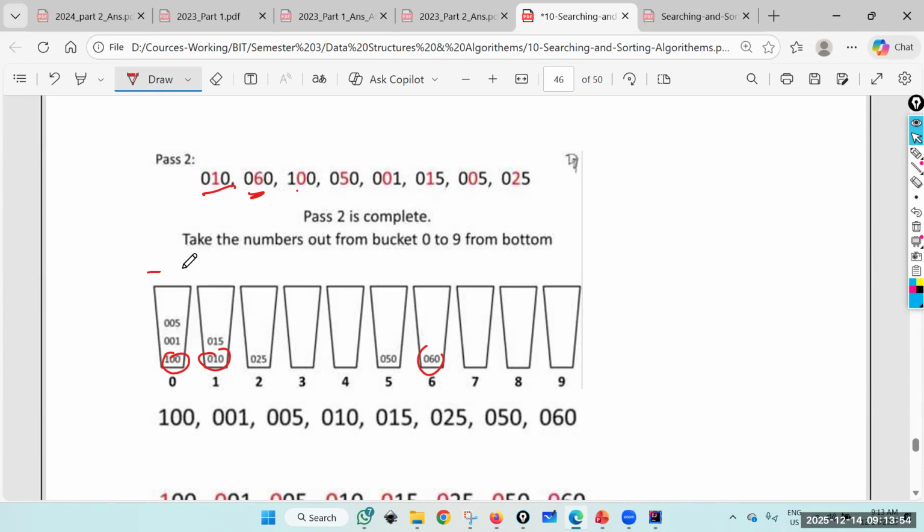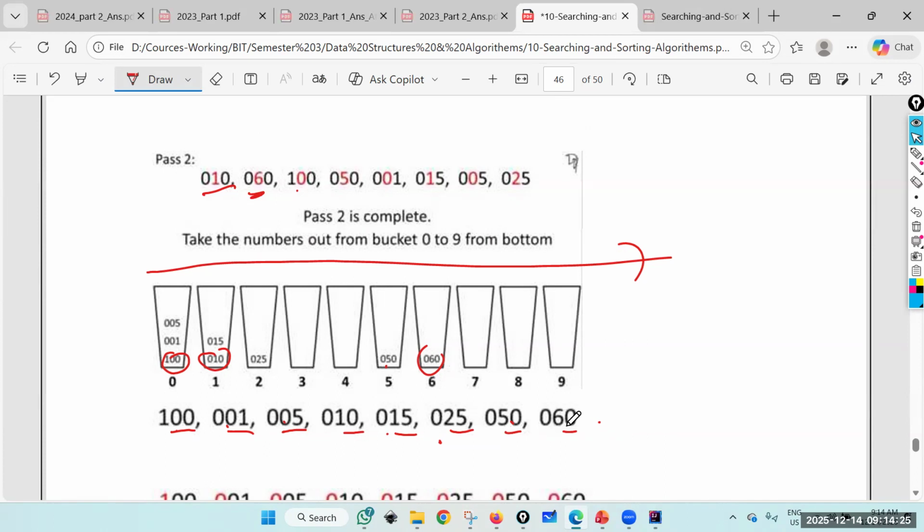And again you take it from left to right: 1, 0, 0, 0, 0, 1, 0, 0, 5, and 0, 2, and 0, 5, 0, 0, 6, 0. Now you can see this is 0, 0, 0, 1, 0, 5, 1, 0, 1, 5, 2, 5, 5, 0, 6, 0. It is sorted. Still it is not sorted according to the first digit, but if you look at the second and third digit, now it is sorted.